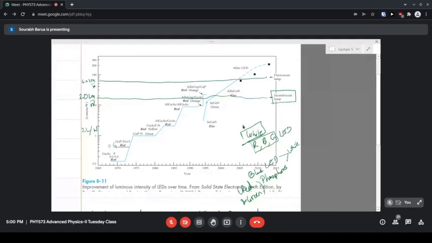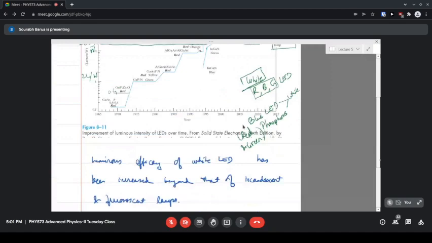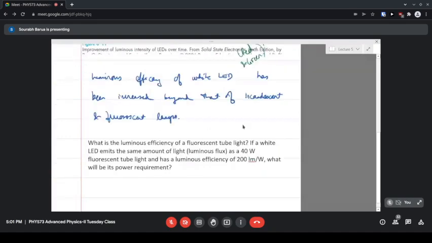Out of these two options, the second option is now more widely used, and their luminous efficiency has also gone up from fluorescent lamps. So now, for less electrical energy, you can get the same amount of light which used to come from fluorescent lamps. That is why you are now seeing white LEDs replacing illumination in houses and streets and also in automobiles.